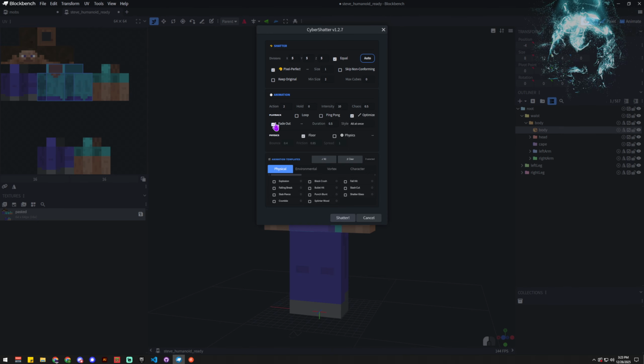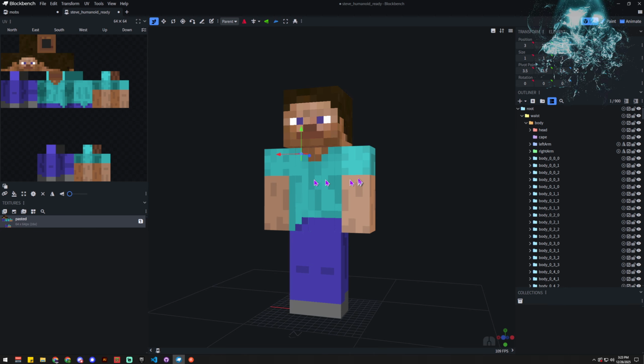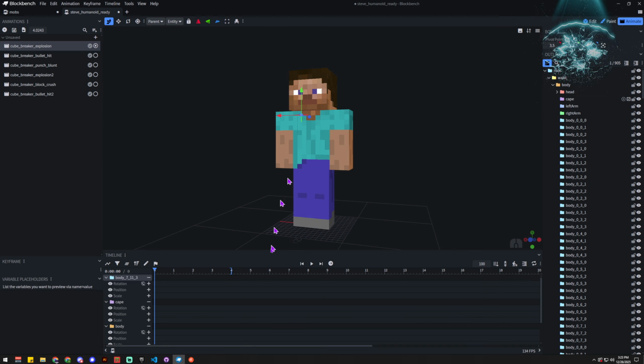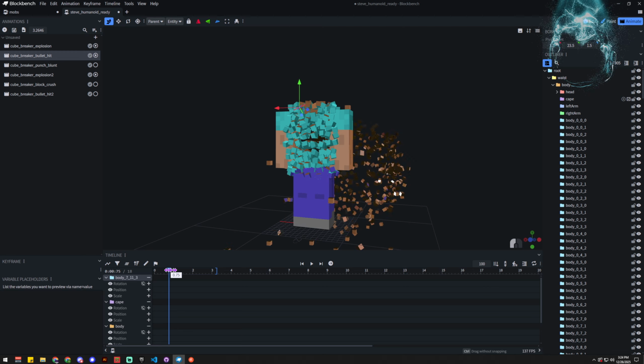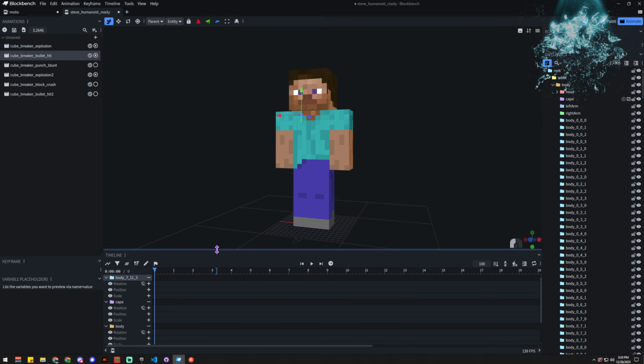One of the things I even tested is you do them separately and then just change the timing on them a little, and that would allow them to feel like they're in process. So you hit it, the head starts to explode, and then the body starts to explode, and then the arms explode, and so then it would work in order. So you would turn on explosion, and then you would just time them together inside.